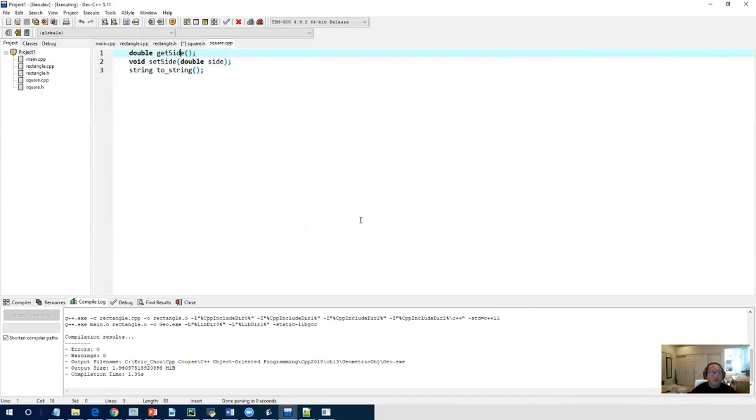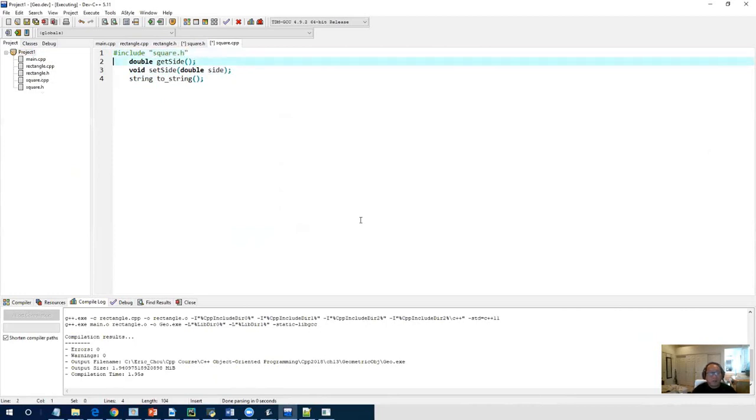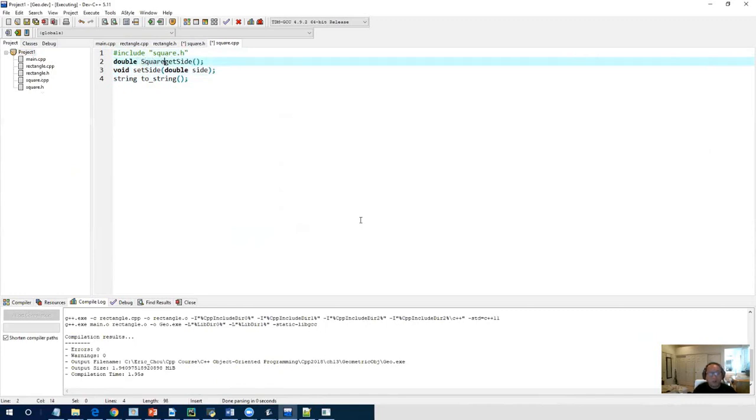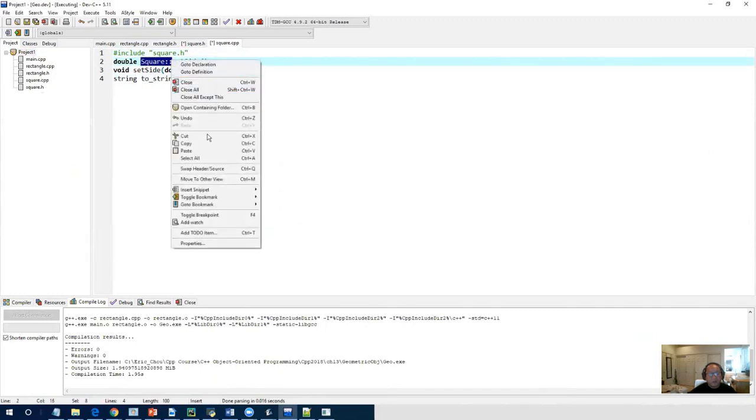So here, the first thing I need to do is include my square.h. Okay. That's the first thing I need to do. And then here I need to put my square and then double colon to specify the domain.